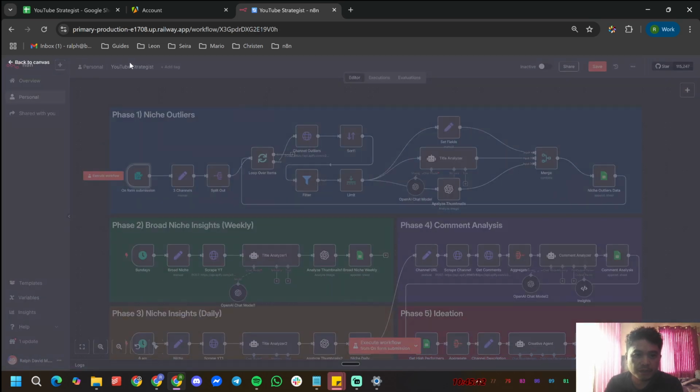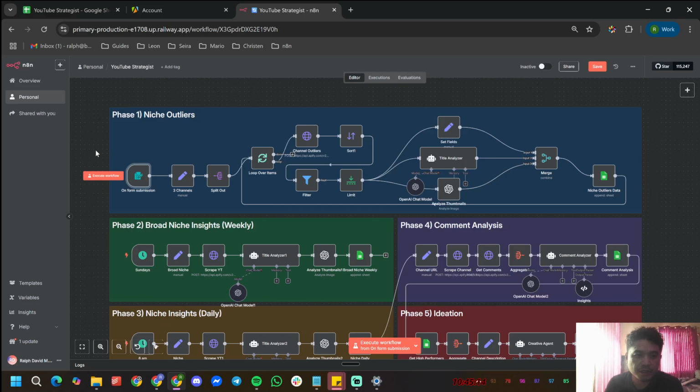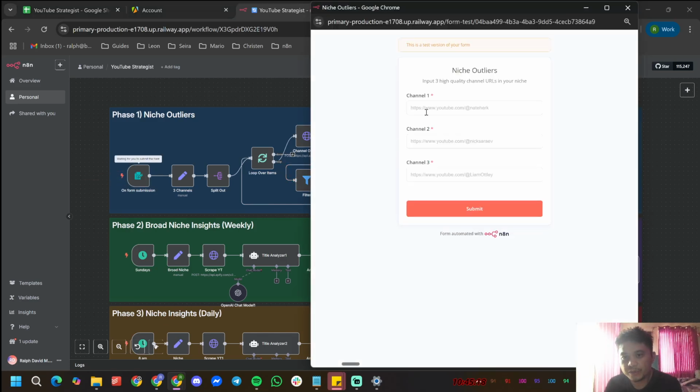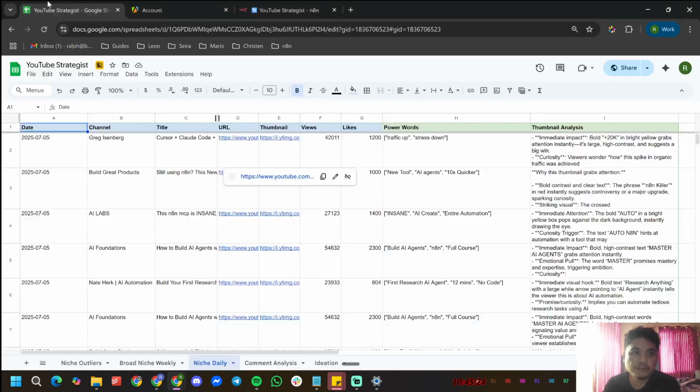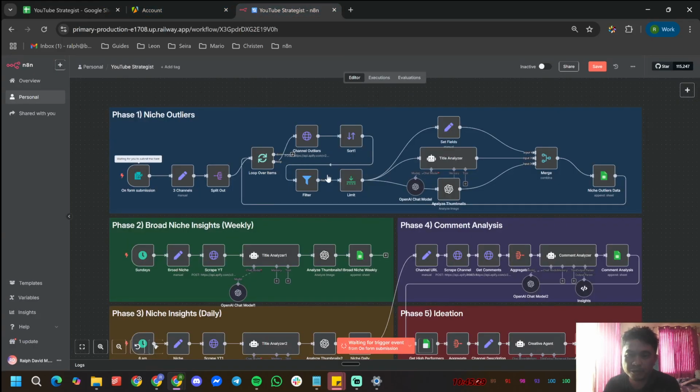If you just double click this, we can actually connect it to a form. So let's say you use an Airtable form, and then instead of Google Sheet, you connect this to Airtable.